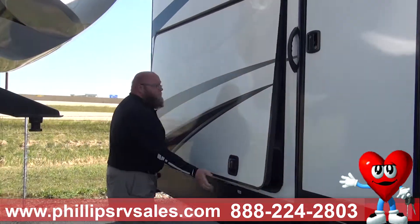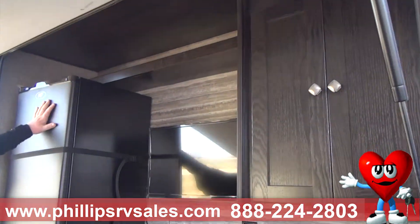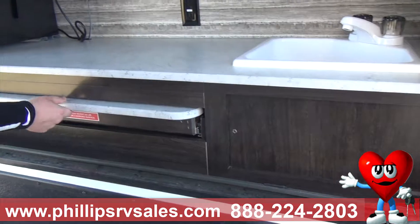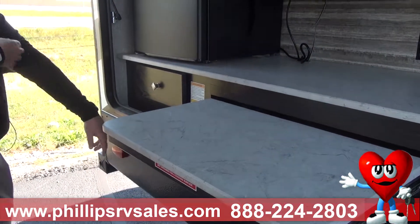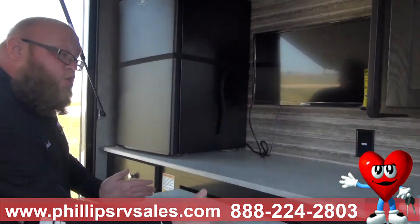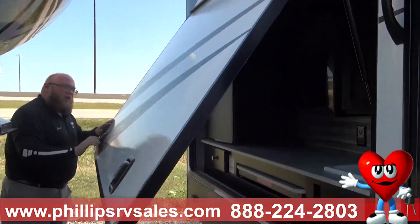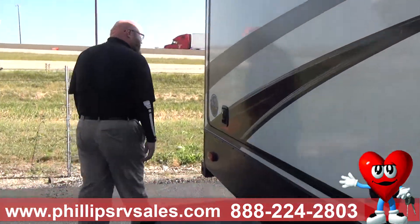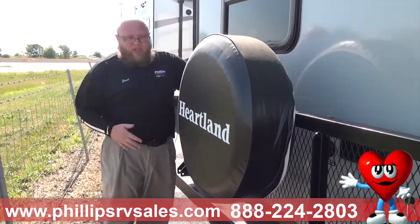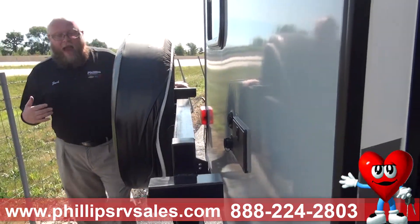Another great thing for the family is we have an outdoor kitchen. You get the refrigerator, you get the TV with the Caliber Edition, cabinets, sink, and a platform for any kind of prep work. The Caliber comes in two ways — they'll either give you a grill that mounts to the bumper, or a two-burner cooktop instead. These are also slam latches — just push and it's closed. Coming around to the back, we've got your spare tire and a rack. Most people use these to store totes, but this actually comes with a bar to turn it into a bike rack.